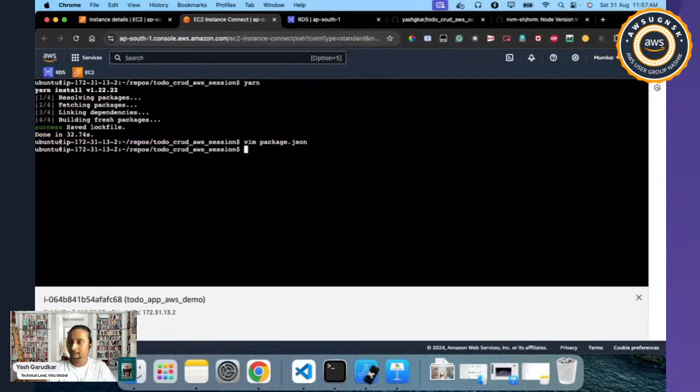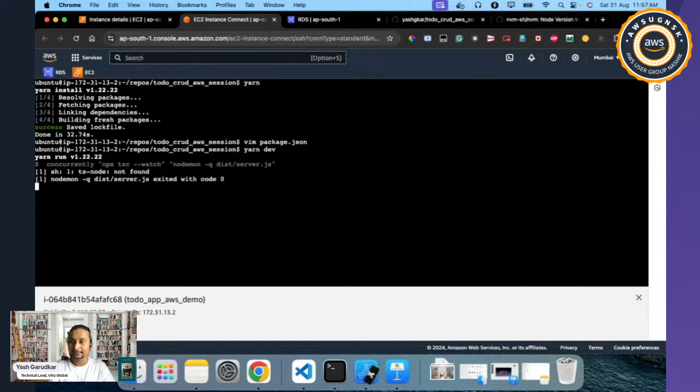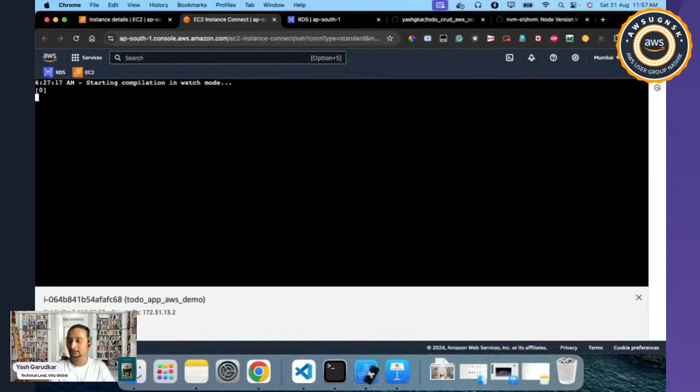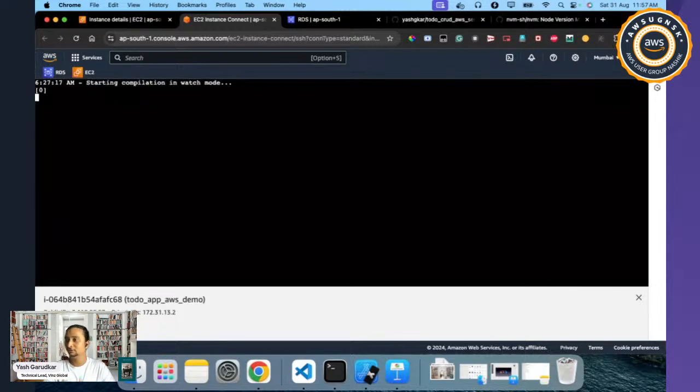Now going back, I'm going to do yarn dev. Let's see if it connects to the DB instance. It's a first time connection, so I'm thinking it will take a while.